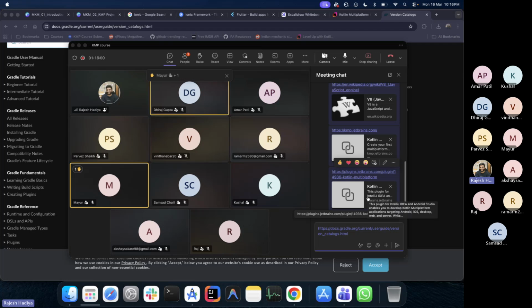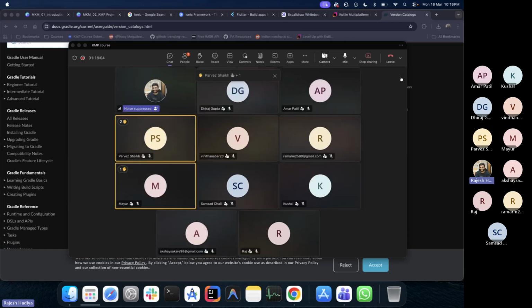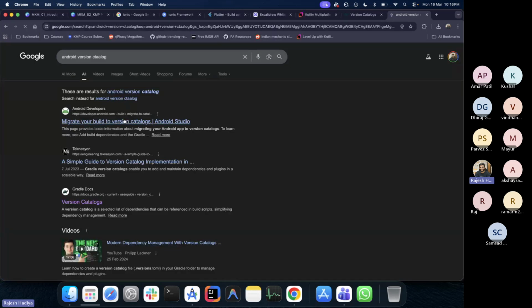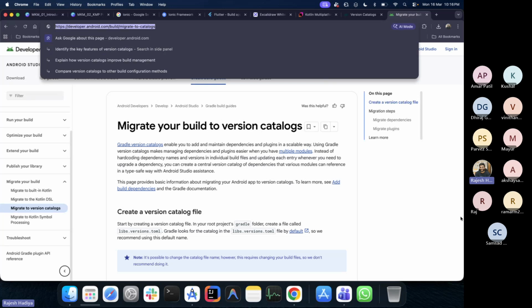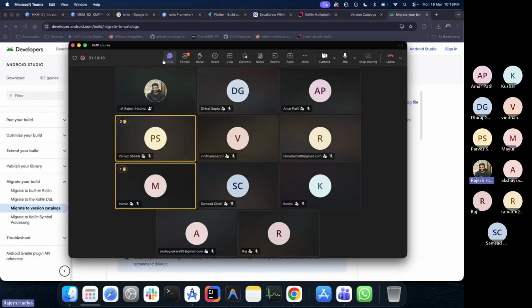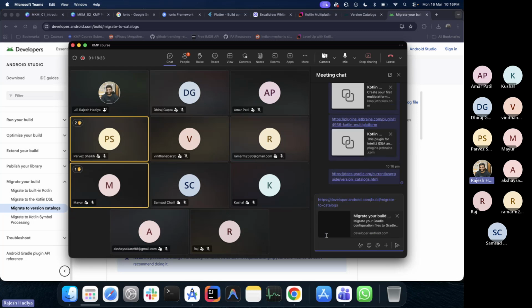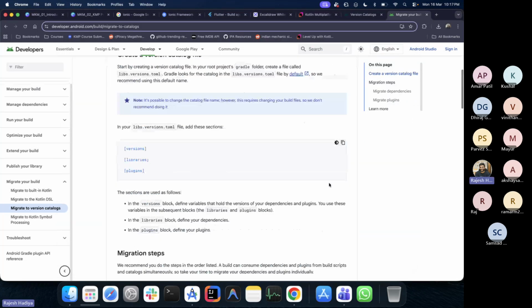Those who are not using it, just go and have a look at it, Android version catalog. I'll share it. It provides you the upgrade suggestions and whatnot. It's a pretty good thing. You can just give it a try. I'll just share this. Okay, cool.